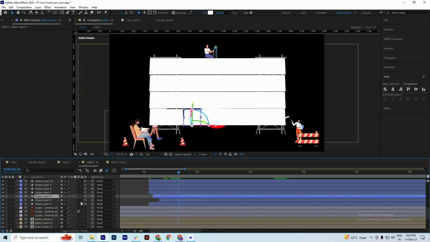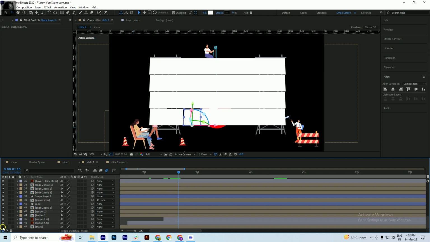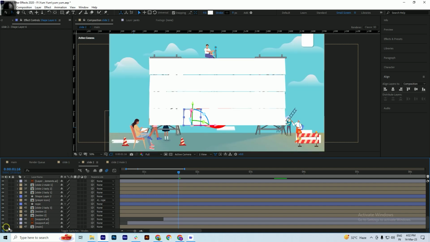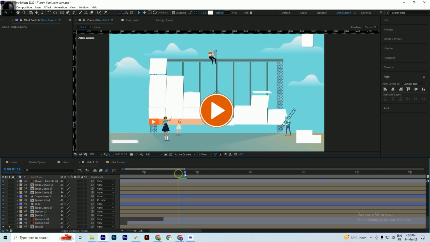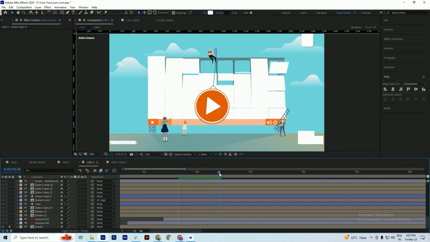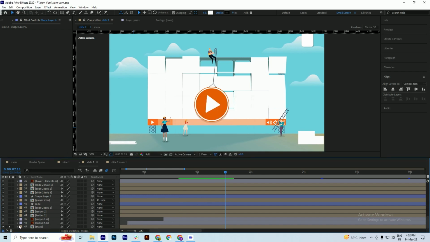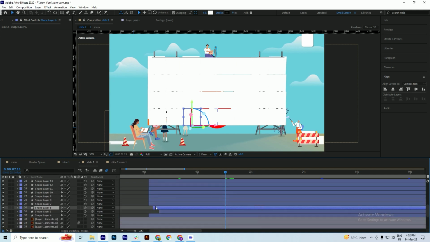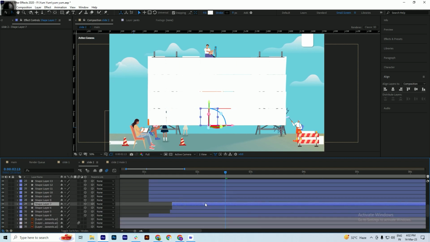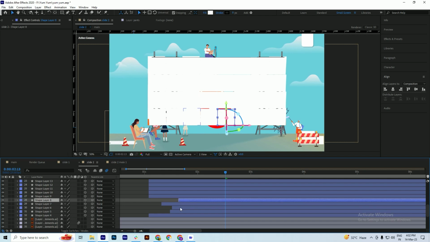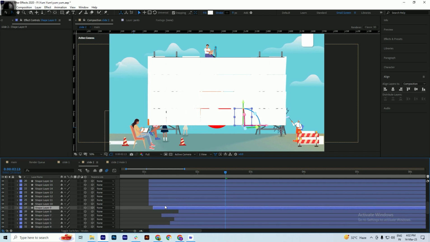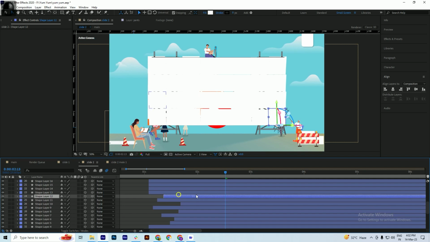Now I just have to adjust. So for that I am opening this video. Sorry, I have to open this and just want to see. This should be my last layer, so I can move my layers something like this.